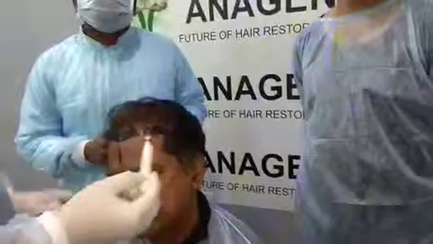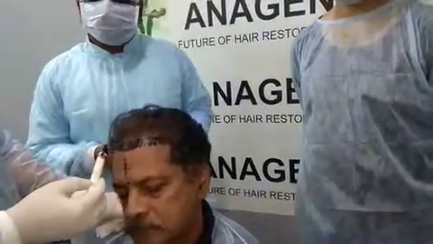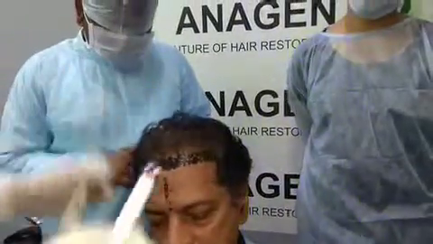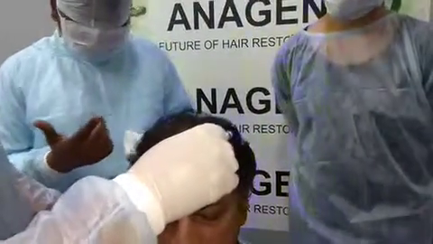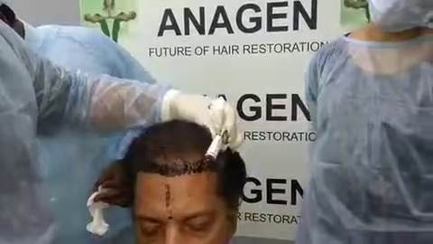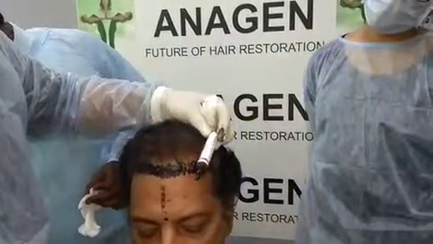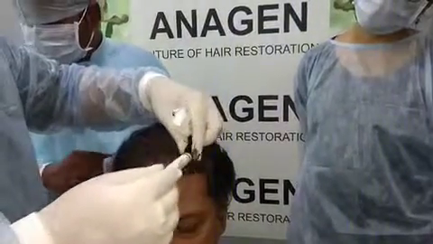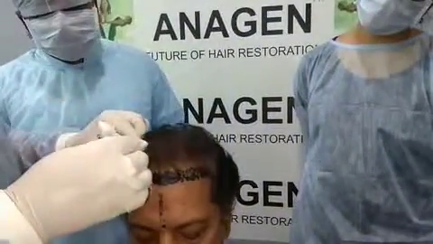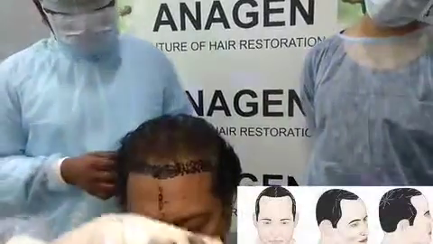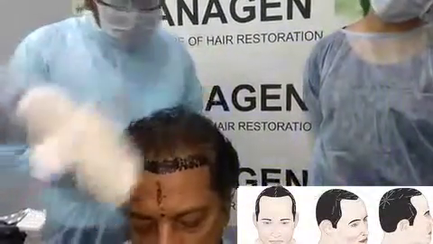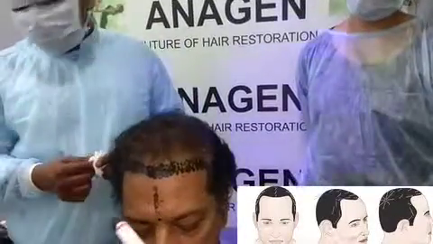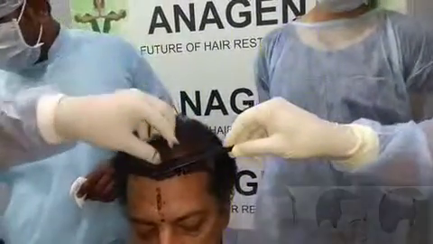Now we're going to discuss how you can have more hair density, or the illusion of density, with a lesser number of grafts. This is because if you leverage the hair grafts, that is, if you put the hair grafts toward the center of your forehead from left to right and right to left, when you comb it back, you will have fullness at the top of your hair. So that is the art of hair restoration. With fewer grafts, you can have more fullness.